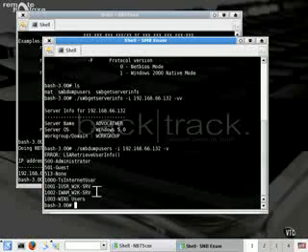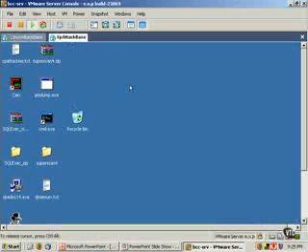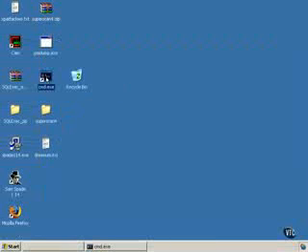So as you can see, at this point, we've gained a significant amount of information over and beyond what we knew before. Now we know the user accounts on the system, we know the host name of that system, what operating system it's running on, and even the domain or work group that it's a member of. And we're not even done yet. Let's move over to our Windows box. And we're going to use a built-in utility of Windows called NBTstat.